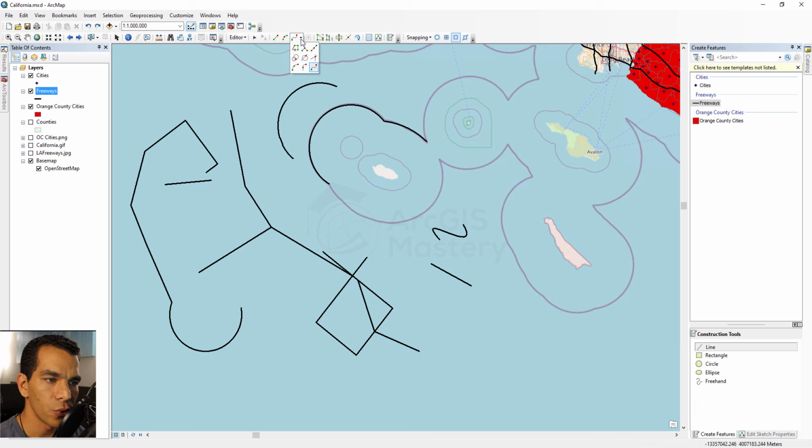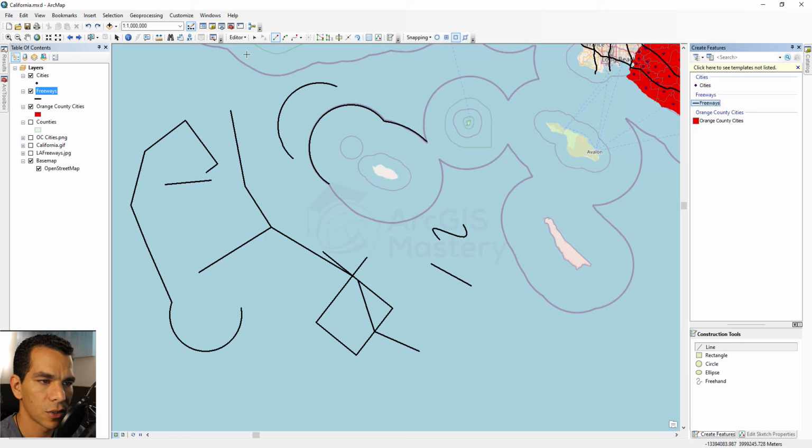So all these tools here are used for a really advanced way of editing. You might not use any of them, or you might not need to use most of them, but now you know how to use them and what each one is used for, just in case you need to digitize something or draw specific shapes.